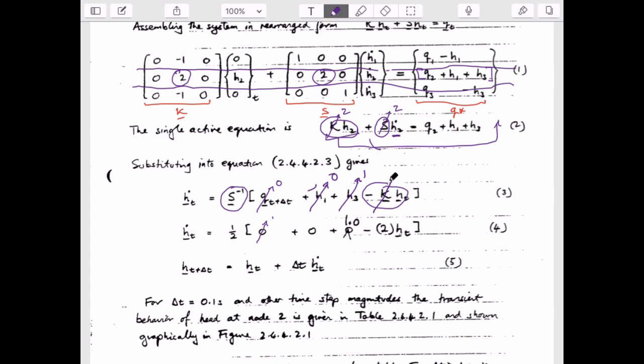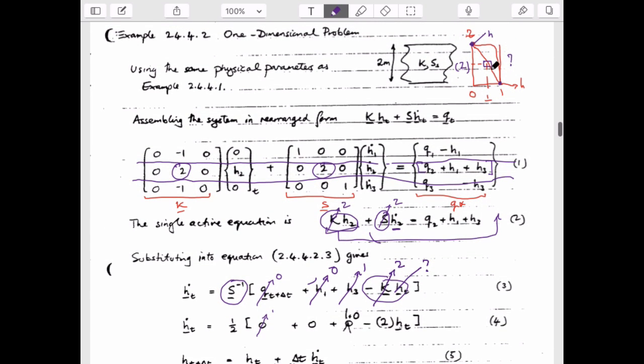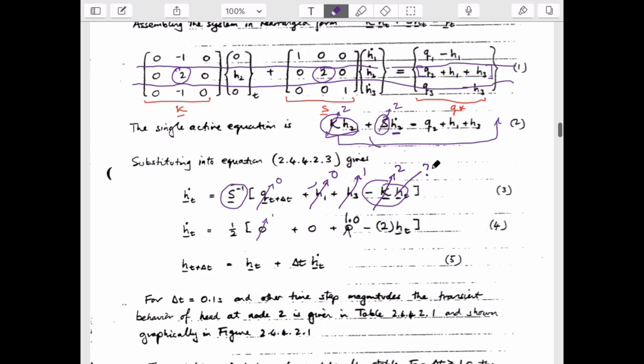This value here is the same value that we have here, which is 2. And this is whatever our initial condition is. If you think about our initial condition just from this geometry above, the initial condition when you turn it on straight away is the stuff on this line here. It starts off at unit head, and so the value here initially is this. And so this value here is equal to H2 equals 1 at t equals 0.